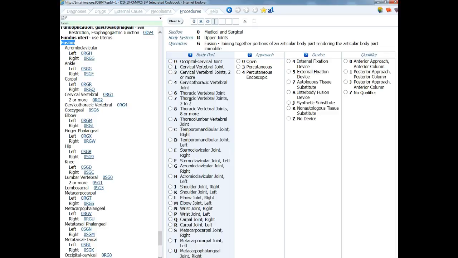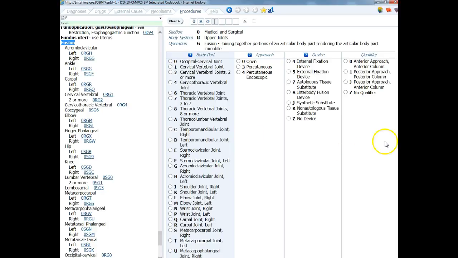B310B tells us that if there are multiple vertebral joints fused, but there's a separate procedure, then each one of those is coded separately. And we have an example here, and there are 2 procedures listed here, and I actually put parentheses around them so I can help separate them visually when I read them. The first procedure is fusion of lumbar vertebral joint, posterior approach, anterior column. And then the second one is fusion of lumbar vertebral joint, posterior approach, posterior column.